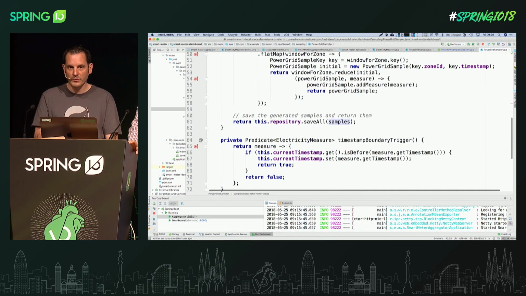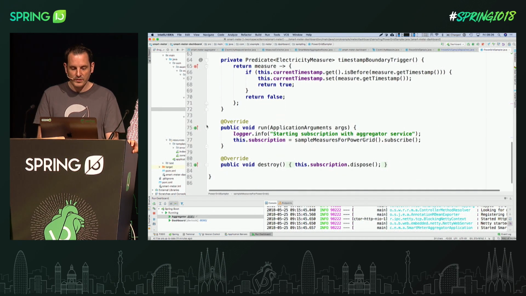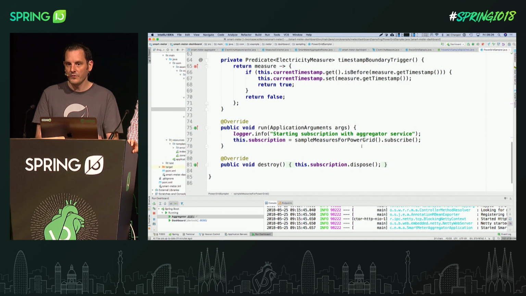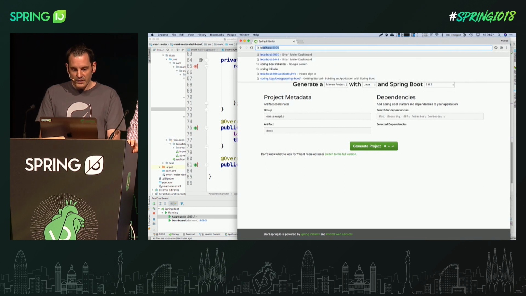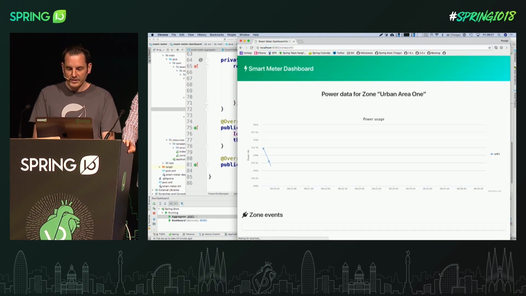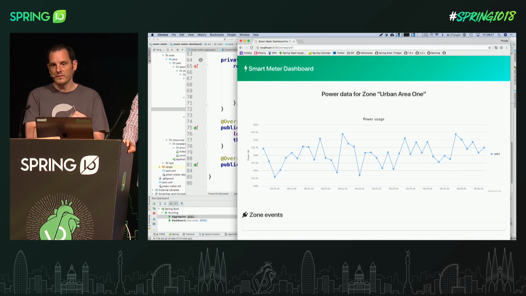So what we want to do is, when the application starts, we want the application to connect to the aggregator and start saving those data points to the MongoDB store. For that, we use a callback, you probably know, from Spring Boot, and we simply subscribe to that Flux. And that will be enough for that process to kick in. So let's see. It's been collecting a few things for us in the meantime. There you go. Each point here is one document in the store, where, as Brian mentioned, you'll find for a given timestamp and a given zone, the total power consumption.